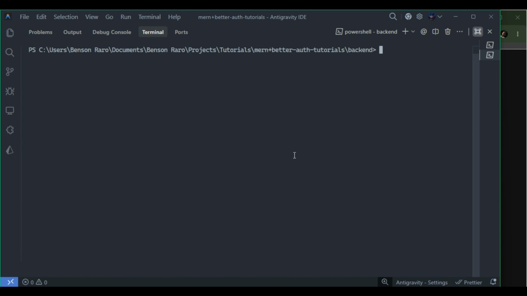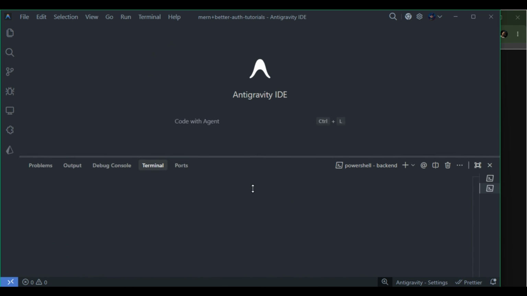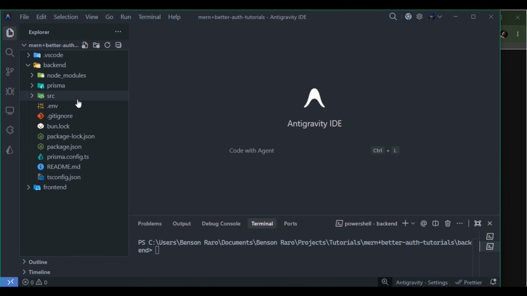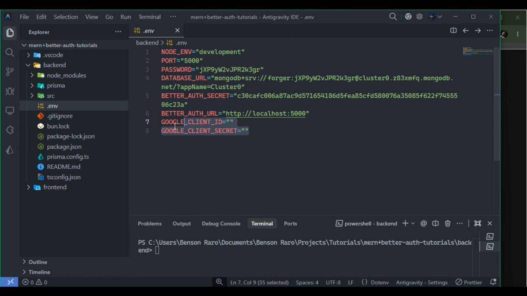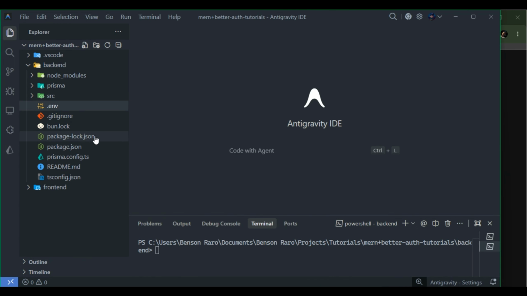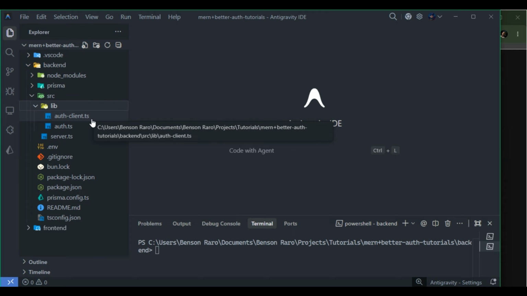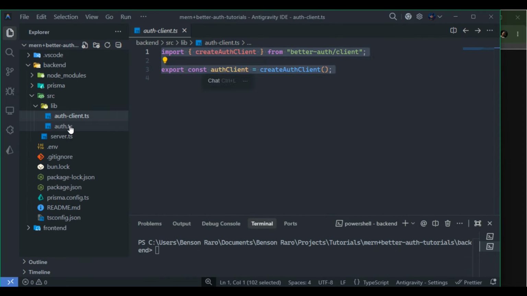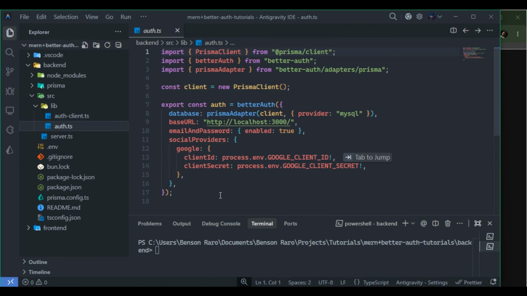So we can clear the terminal, and then head over to here. You can see we need these two, we'll get them later on. Then here we have auth, so there it is. Then here we have auth for the server, so here you can see there it is. For this one, make sure you change it to 5000. Okay, it should be like this. And then for this one here, make sure you select it like this.